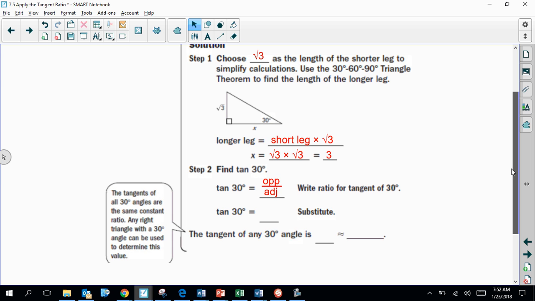Here, the tangent of 30 is going to equal the opposite side over the adjacent side. In this case, that will give you radical 3 over 3. You can type that into your calculator, radical 3 over 3, and that approximates to be 0.5774. Again, the decimal number is not really going to be used too much. We're going to stick with the radical version, the exact version, because that's going to be used in future math classes when we build something called the unit circle.